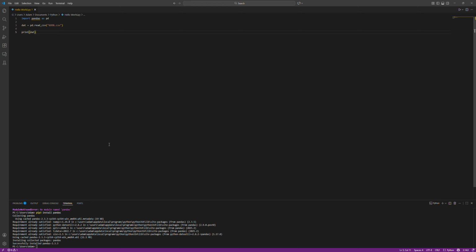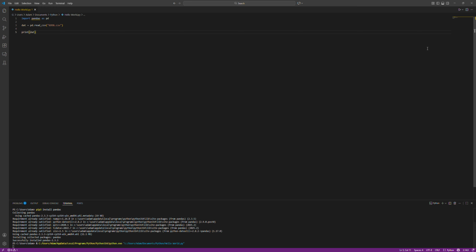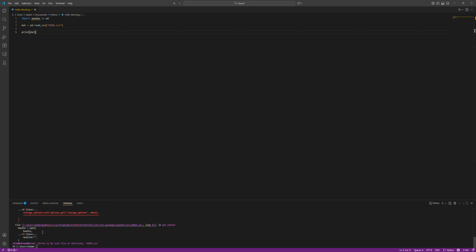Now we're expecting this to read in. I'll show you why it might not work, but let's try it first. So let's go ahead and save it. I don't think we changed anything, but then we'll press play. And if you notice, we're getting an error. That's kind of strange because we seem to have everything in order. The CSV is the correct name. We're importing the correct packages and printing.